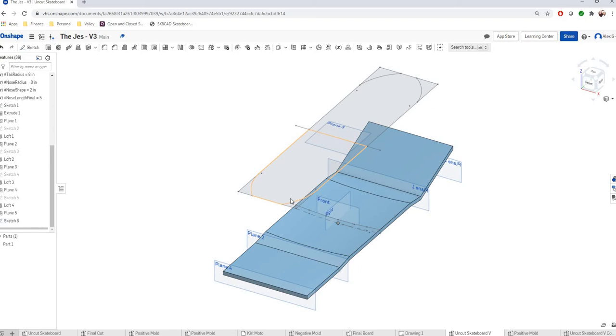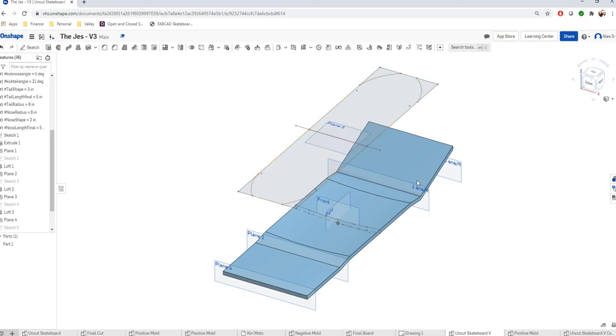At this point, in the last video, I only showed you how to do half of the final cut board. It's your responsibility to figure out how to do the nose, based on what you learned on this one. So you've got to create your own variables. This was the tail shape, length, final, and radius, tail radius, and you've got to do those variables for the nose and create that sketch on the other side on your own.